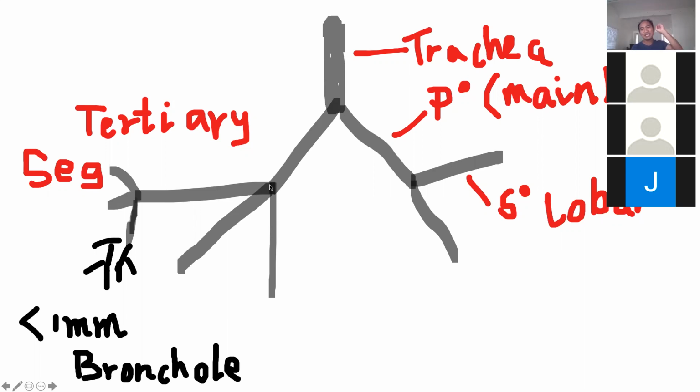So this is what we call secondary bronchi. The secondary bronchi for the upper lobe, secondary bronchi for the middle lobe, secondary bronchi for the lower lobe. And these secondary bronchi further divide into segments. So 3 segments for the superior lobe, we get 3 tertiary bronchi, 2 tertiary bronchi for the middle lobe, and 5 tertiary bronchi for the lower lobe. So the same thing on the left side, we got primary, secondary, and tertiary bronchi.